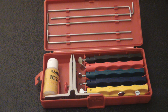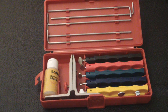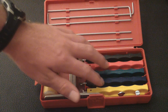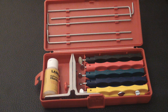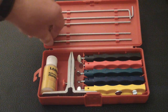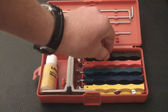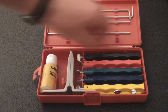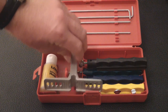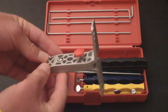Basically, it comes with 5 hones to sharpen your knives with. Each one of them goes from coarse to extra fine. And it comes with these rods that you insert into the hone. What this system is so great at doing is it just takes the guesswork out of the knife sharpening process.